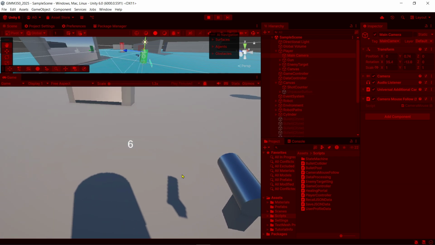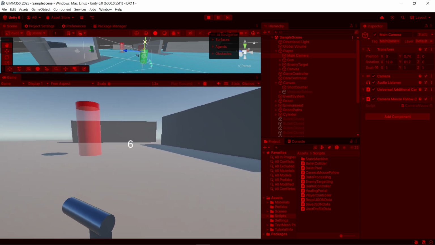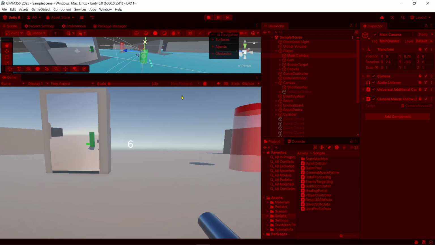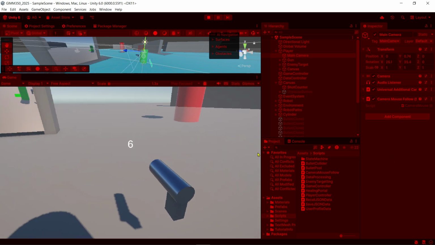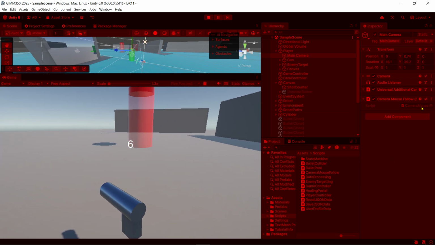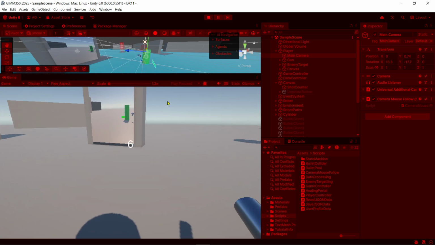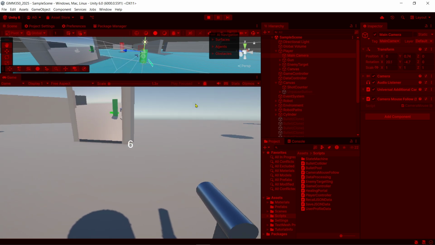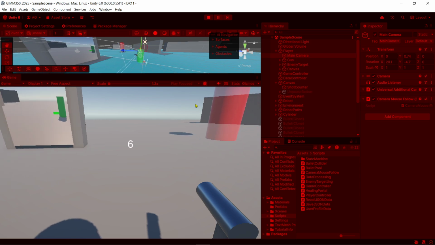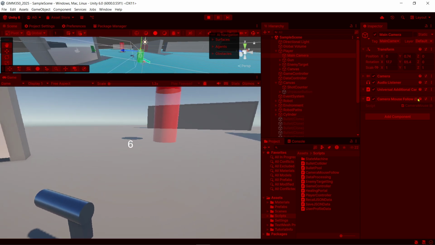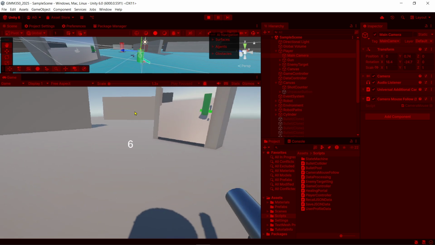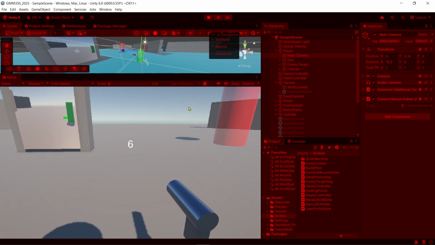Now I'm looking and following my mouse's movement. But when I move, my movement is still dependent upon the rotation, so you can kind of look and rotate in different ways, which, depending upon your gameplay, maybe that's what you want, maybe that's not what you want. For this, I'm good with that.